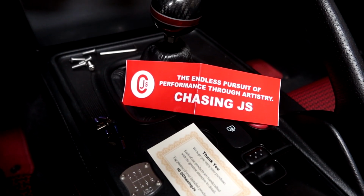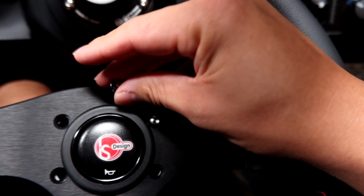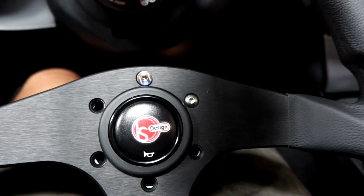All right, so how we took it out, same exact way with these titanium bolts. You just kind of go ahead and feed it through and then use the same Allen key and tighten all of them down.